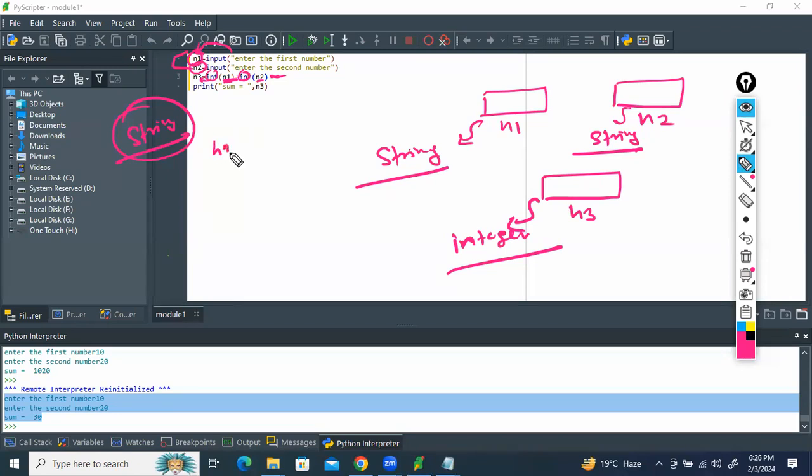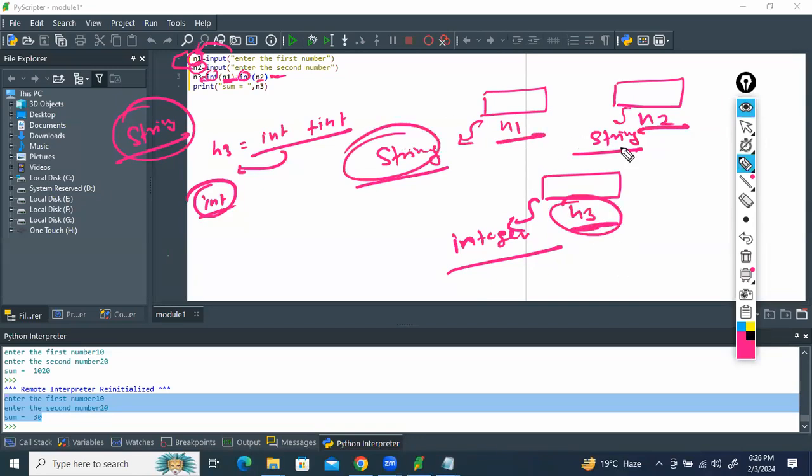So in N3, we are going to add int plus int. So what will the data type be? That will be integer. So N3 data type is integer, N1 and N2 data type is still string. You got this point?